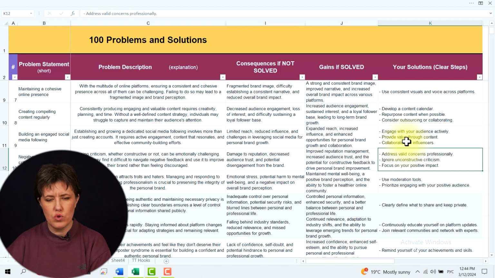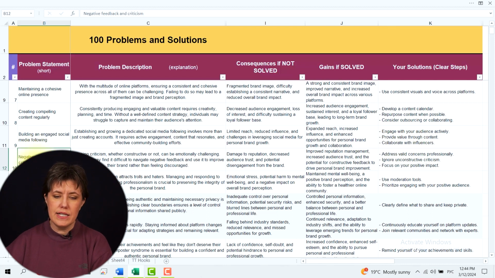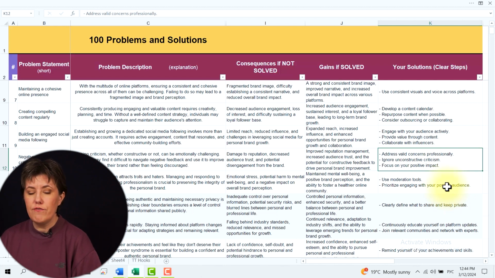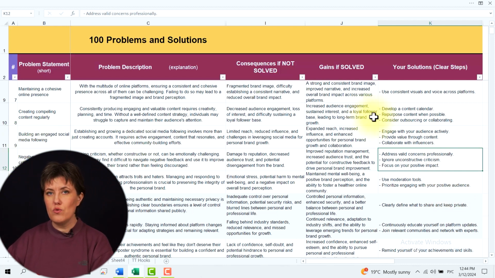Let me read the previous solutions. We have the negative feedback and criticism topic that I have recorded previously, and then it says address valid concerns professionally, ignore unconstructive criticism, and focus on your positive impact. And that is why I have combined these things. So if you have similar topics, you can actually add something. It doesn't mean that you have to strictly create a reel out of one problem.